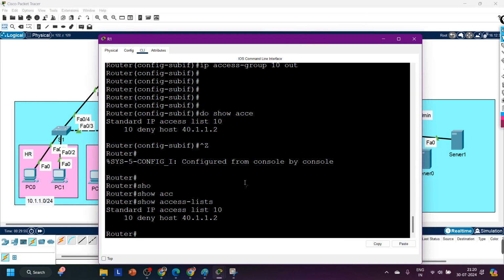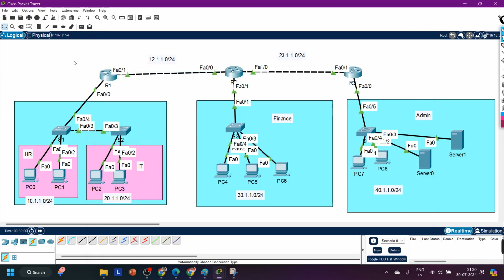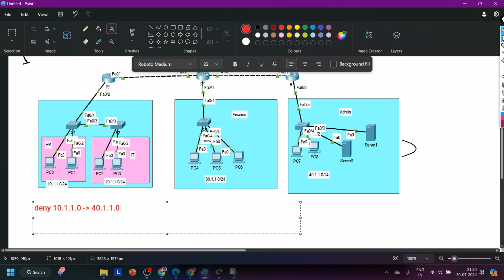So, access list. What is the issue, guys? Implicit deny. The issue is implicit deny. Try to understand, this is a very important concept in ACL.